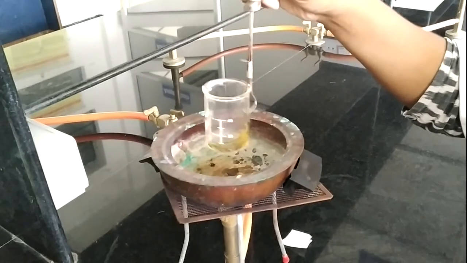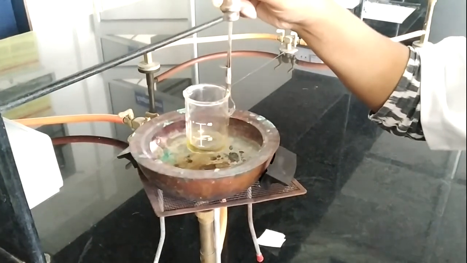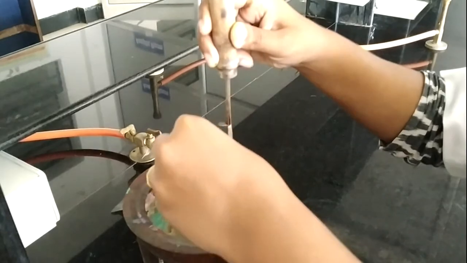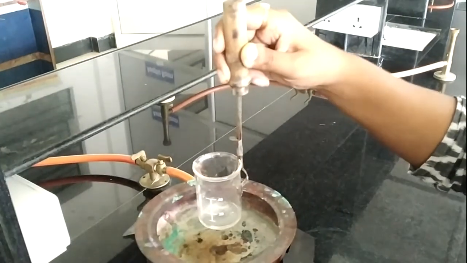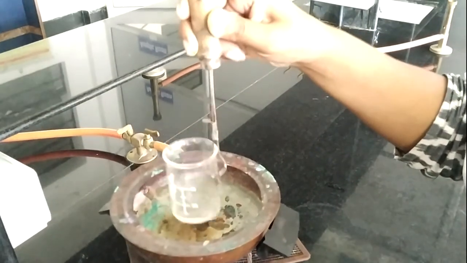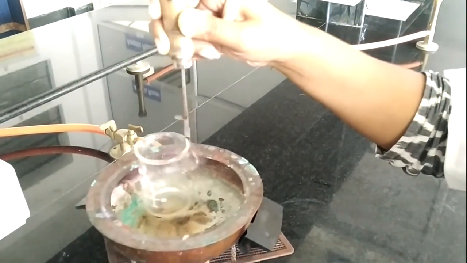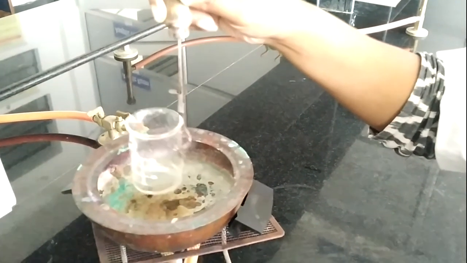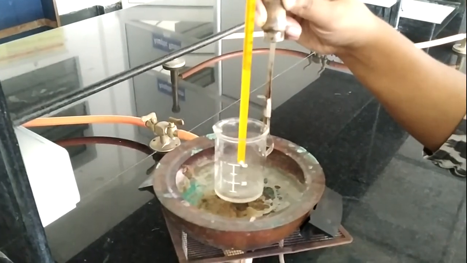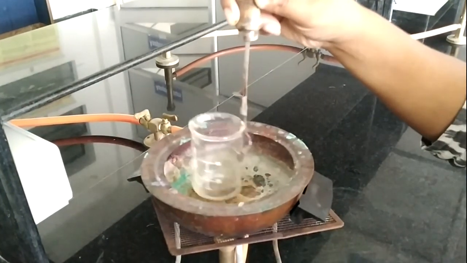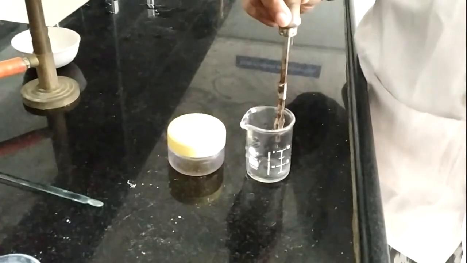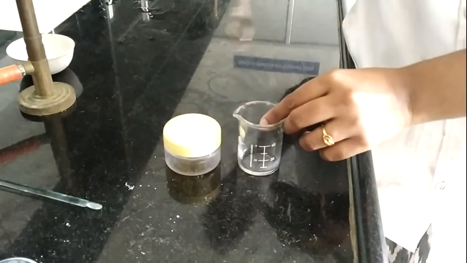We will wait for a few minutes and after that I will add the yellow soft paraffin. All the brown color has disappeared, so now I add the yellow soft paraffin into it, and then we proceed for mixing it properly. Now the temperature becomes 40 degrees Celsius. We will completely mix this, then I am going to transfer this into this container.